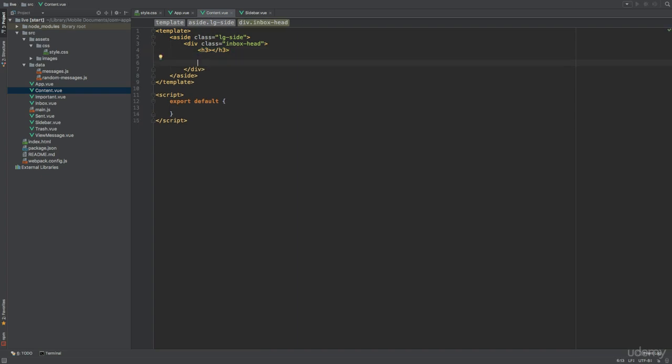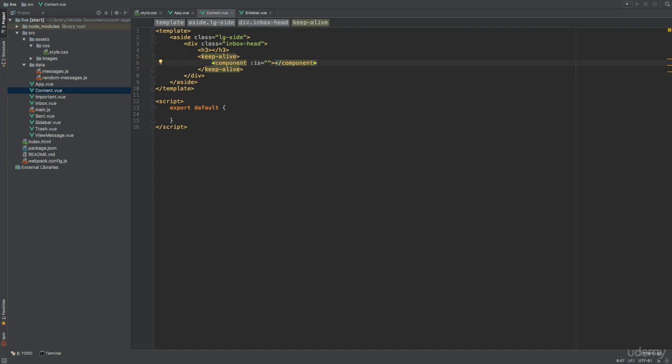So I'll add the component right here. And remember to make it dynamic, I'll use the is attribute with the v-bind directive. And since I want to keep it alive, I'll wrap it within a keep-alive tag.